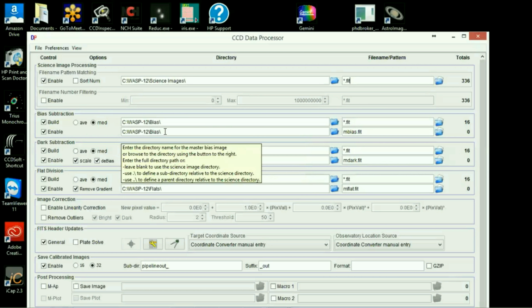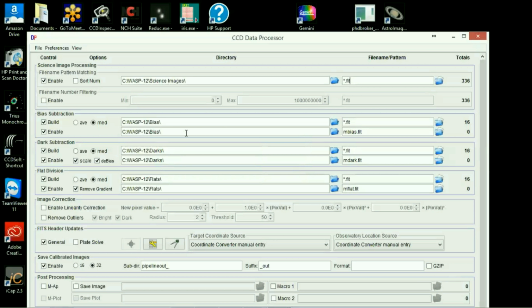Again, let's put that master bias in the same directory as the bias files themselves. Let's give it an arbitrary name, mbias.fit. You see currently there's no such file in that subdirectory because AstroImageJ has not yet created such a file.